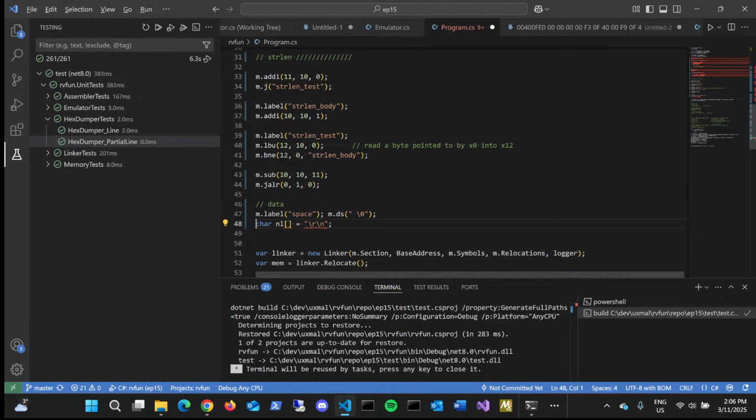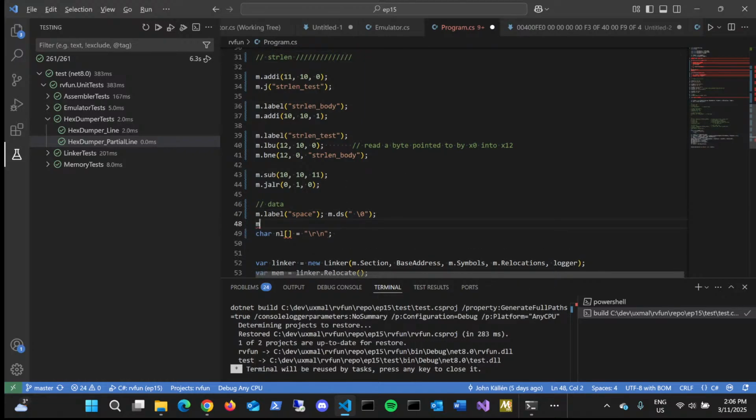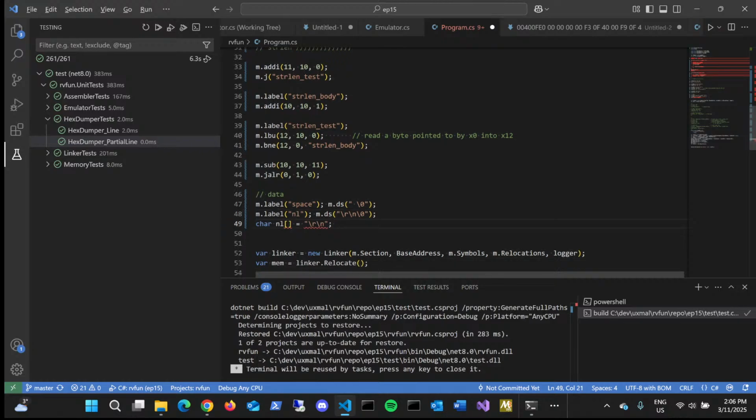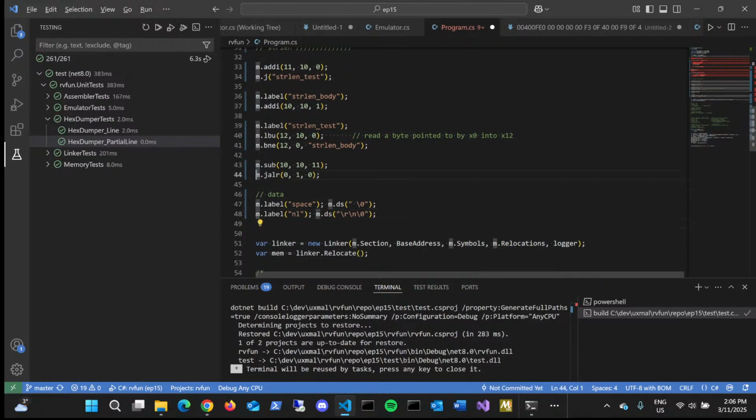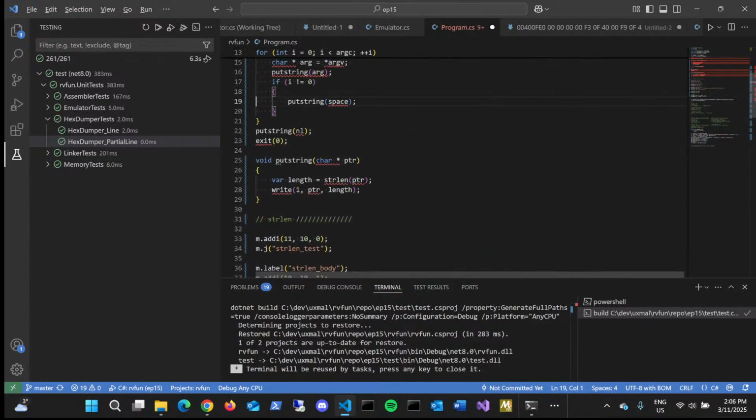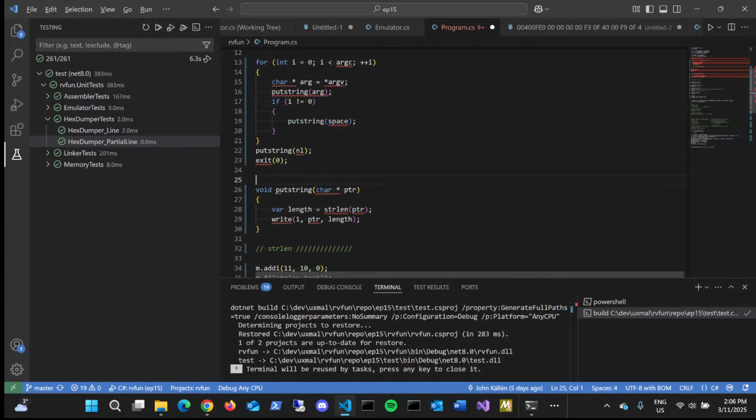Remember that by default the assembler will not append terminating zeros. We have to be very explicit in what we want. And then similarly for the newline, it will consist of these characters. All right, so we have the data, we have our strlen. Now let's write put string.